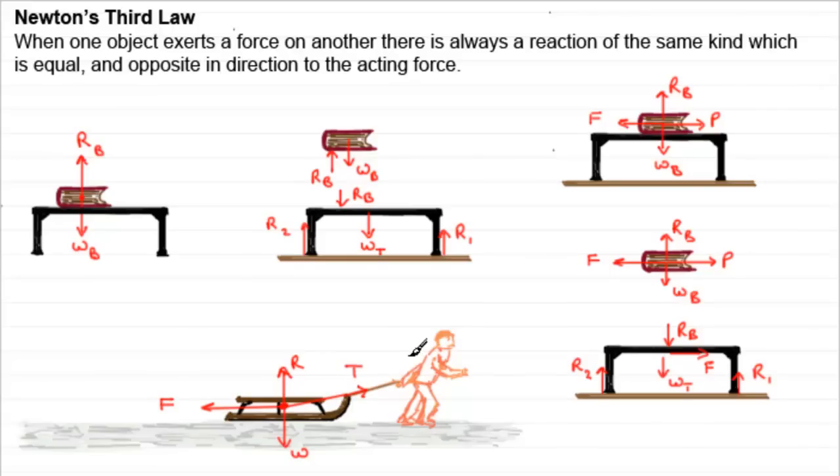And if we were to start to look at the forces acting on the person, this person would be experiencing an equal and opposite force, T, on his hand. That would be wanting to pull back in this direction. There'll be other forces which I won't mark on on the man, like his weight, his forward force, for instance, and the contact force from the ground.